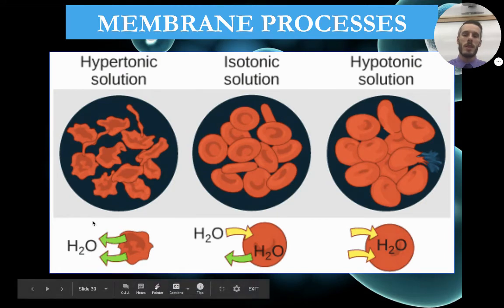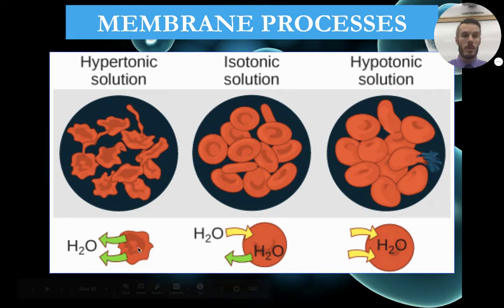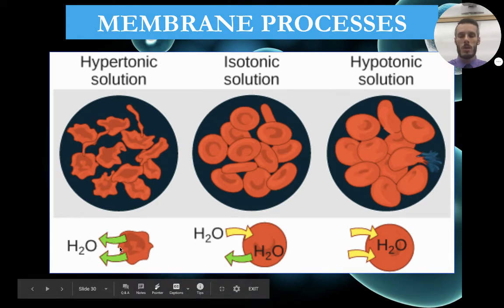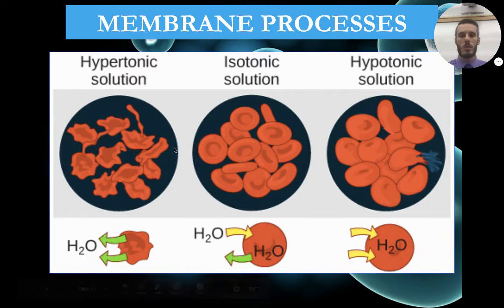All right, so here's a nice little diagram here. So if it's a hypertonic solution, that means that out here there is higher concentration. So water will want to balance that out so it flows out here so that the solute concentration in here will be about the same as what we have out here. And that causes the movement of water out, which will make the cell shriveled.